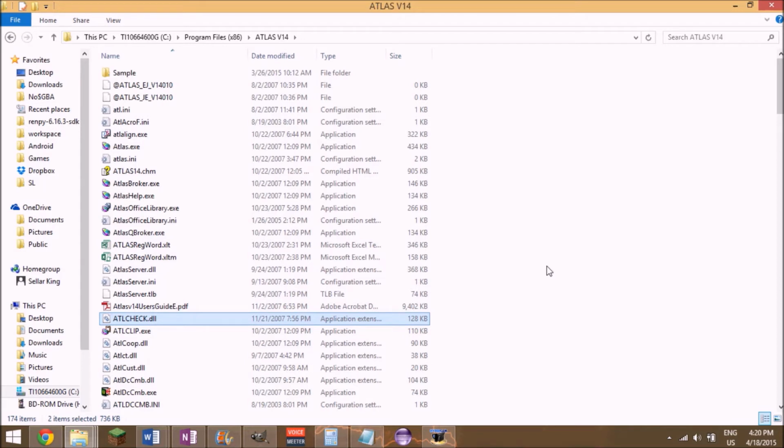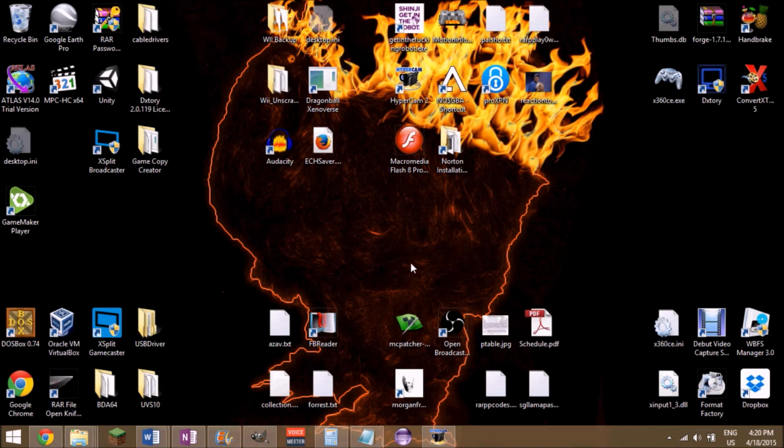Now once those DLLs are dragged in, and if you're asked to replace what's already there, make sure you choose yes. Then you can run Atlas for the first time, and it won't be a trial, it'll be the full thing, so you can use it for however long you want. Now after that, you should have something like this. I gave this a nice name and a thumbnail, but it's just Shinji Ikari Racing Project linked to the Anime Game Text Hooker, and Atlas, I have a shortcut here.